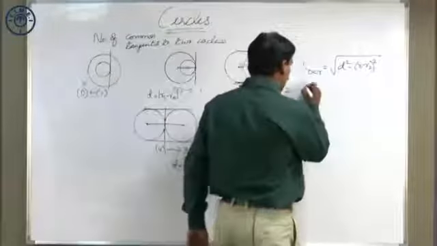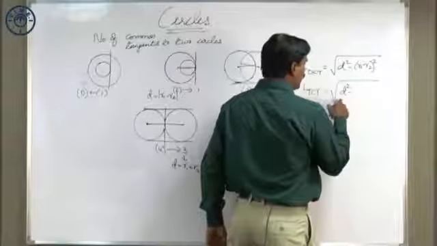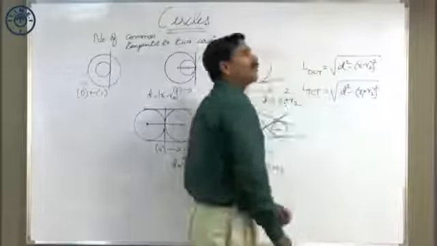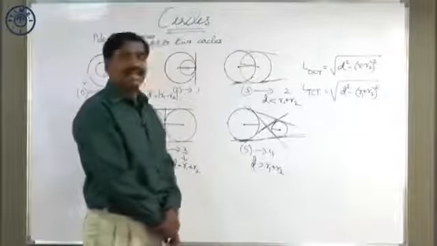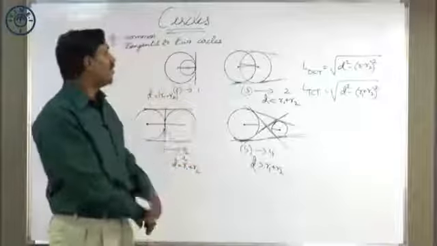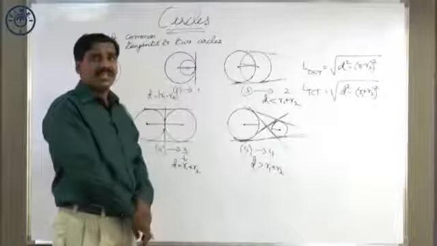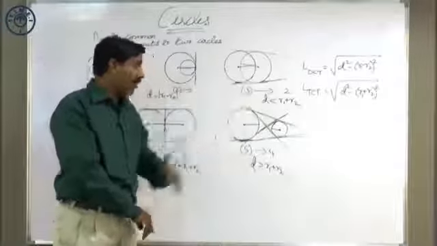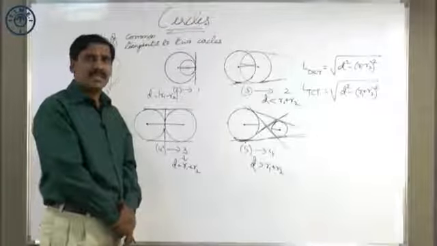And if you are looking at the length of the transverse common tangent, it is equal to the square root of d square, where d is the distance between the centers, minus the sum of the radii whole square, (r1 plus r2) whole square. So this is the important formula that we have to keep in mind for calculating the lengths of the direct common tangent and transverse common tangent. So with this, we have covered most of the important points based on circles, right? We started from what a circle is, a set of points which lie at a fixed distance from a fixed point, to the length of the direct common tangent and the length of the transverse common tangent. Now we'll be focusing on some examples based on circles.